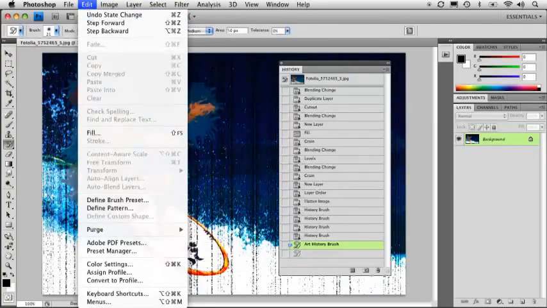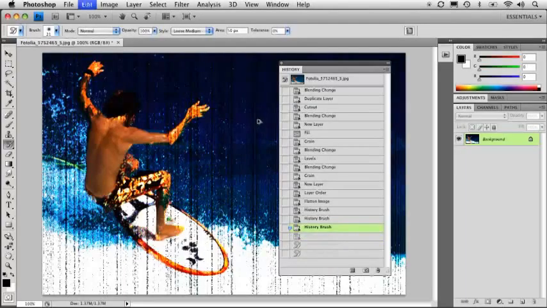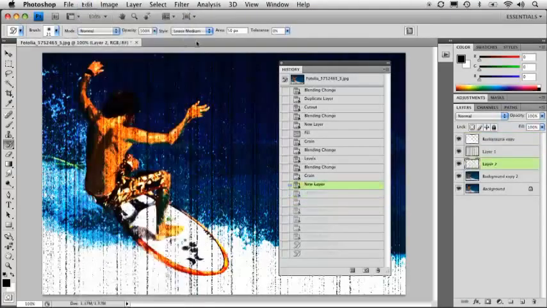But to keep going up the history panel into those undos, using the keyboard shortcut, if you hold down the Option or Alt key, it's the Alt key on a PC and an Option key on a Mac, and I'm going to hold down the Command key, that would be the Control key on a PC, and then continuously press the Z key, it does the same thing. It does those multiple undos up until you see the point you want to stop. It's the same thing as going under the Edit menu and doing step backward. So we'll hit step backward, and it's doing the same thing again, step backward. So it's the exact same thing, just using the keyboard shortcut and gets you there a little bit faster.